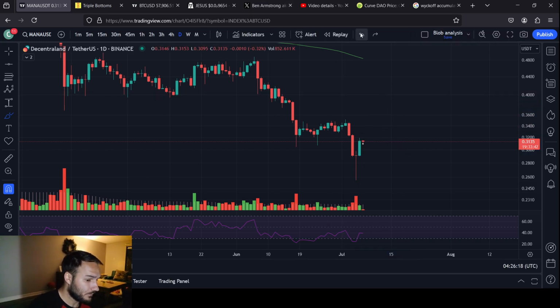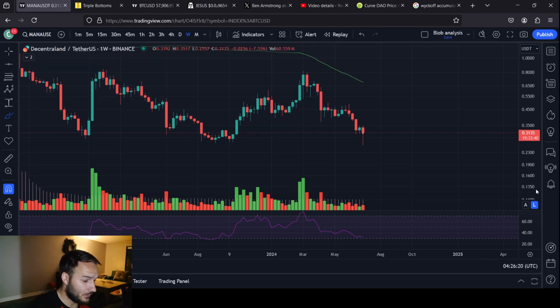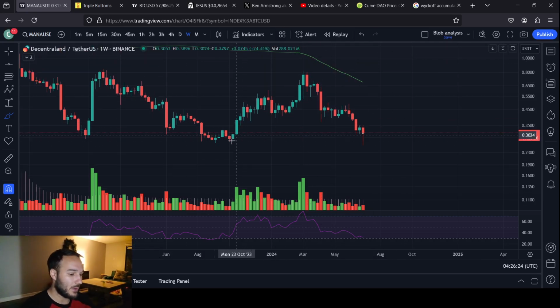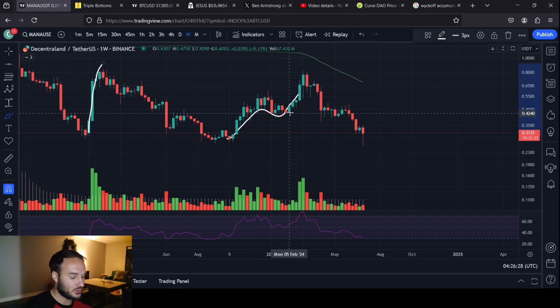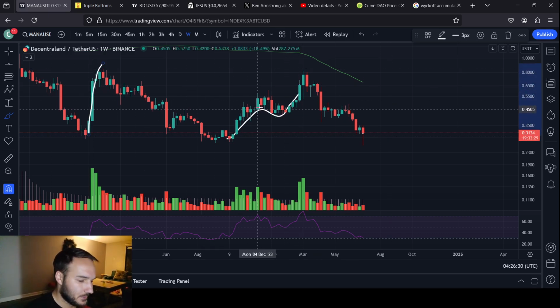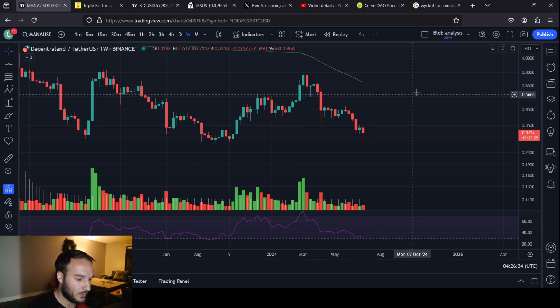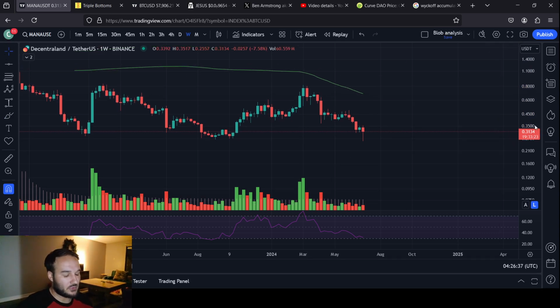But all that to say, I don't think it's time for Mana to move up and break out of this range yet. We are at the bottom here. It's probably going to take some time. I don't think it'll take as much time as this. I don't think it'll be as fast as this, probably somewhere in between, right? So maybe a couple months or so, and that makes sense, right? We're going to work our way up over a couple months, and then sometime after the summer's over, start to break out. That kind of seems to be the narrative that's running in the markets right now.